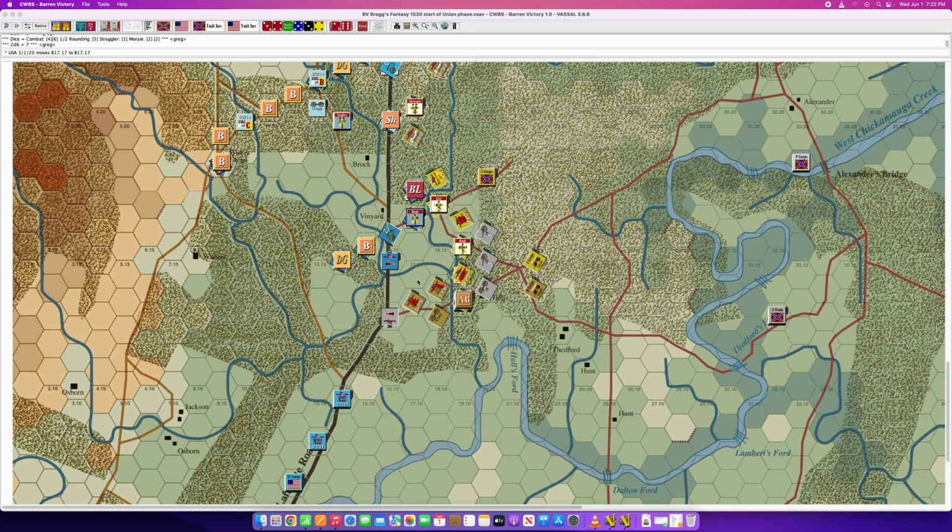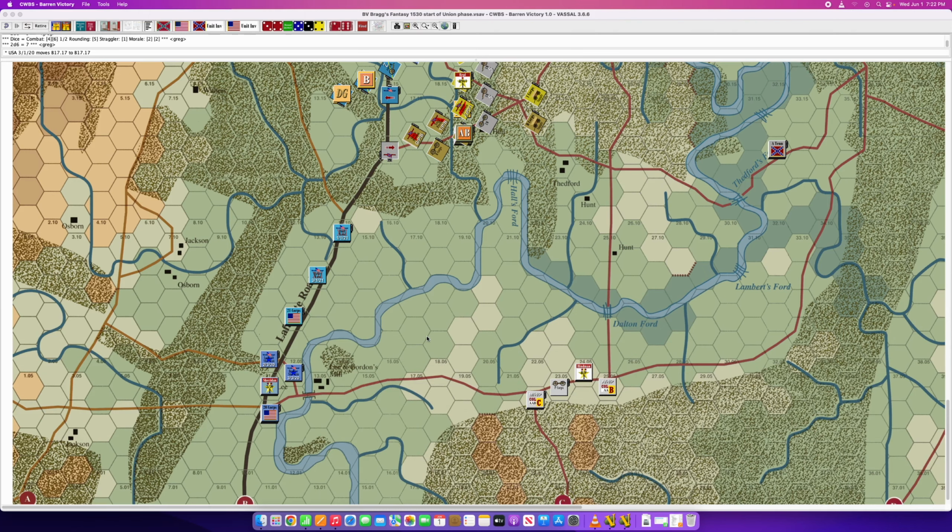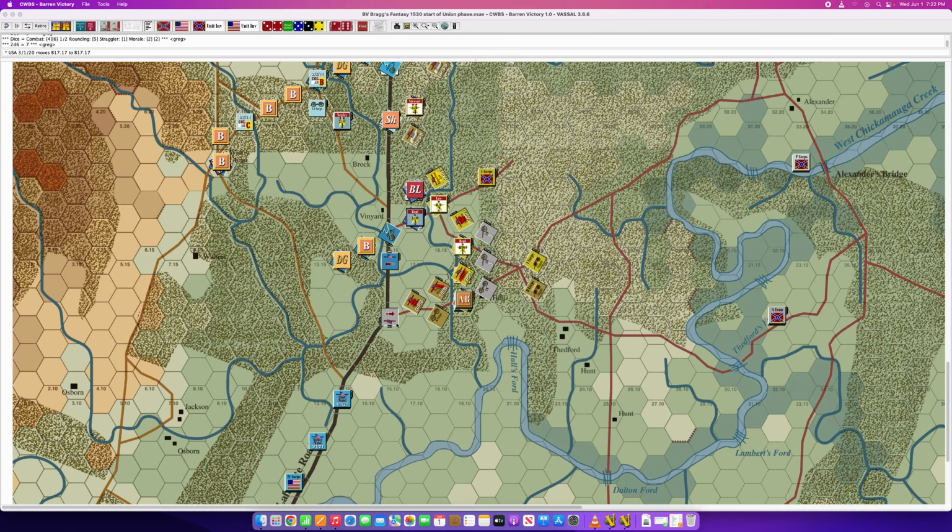One problem with it is that this component of Gracie's brigade would not be in an enemy zone of control, and so it could move up potentially and cause problems there. Although now that Sheridan's division is going to be moving up, the Union player will have to think carefully about how they're going to handle that situation to avoid getting flanked themselves.